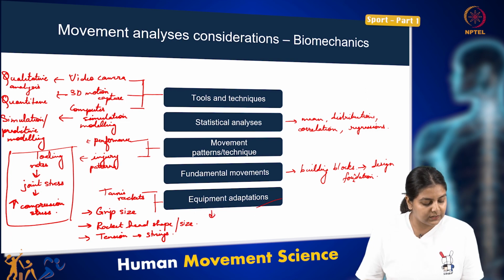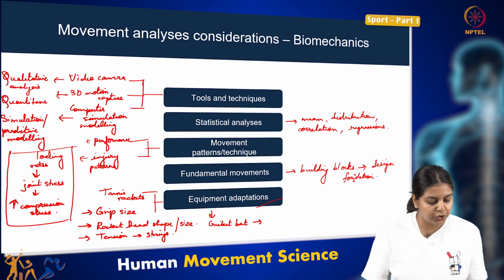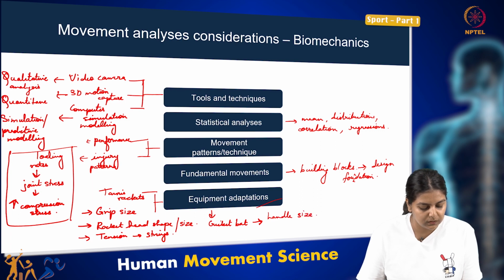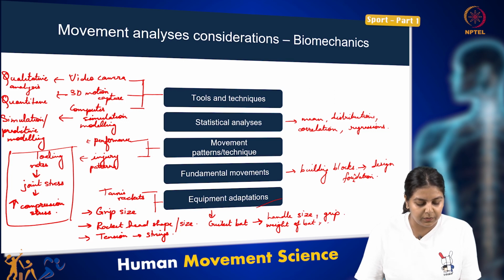If we take another example, say of a cricket bat, again that gives you scope to change your equipment specs. So you could have long handles. It could be change in handle size. It could be the weight of the bat. And it's the same for the racket as well. So weight of the bat. You could also have change in grip, right? And say, for example, if you wanted to put any overgrips.